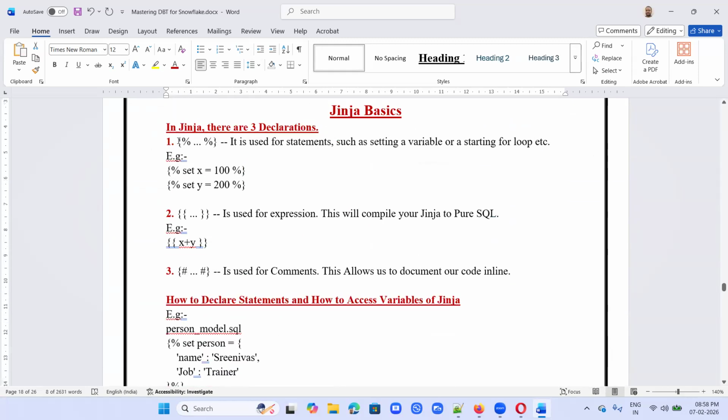So we saw this first syntax. First, we created variables. Second, we saw writing looping logic.